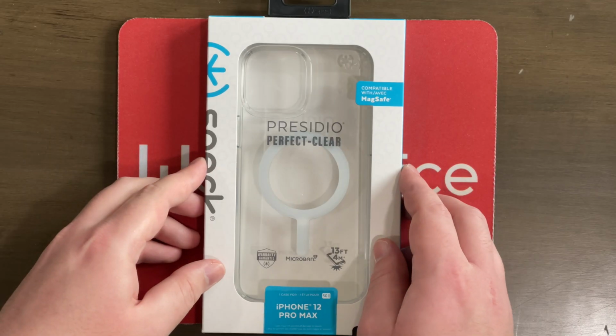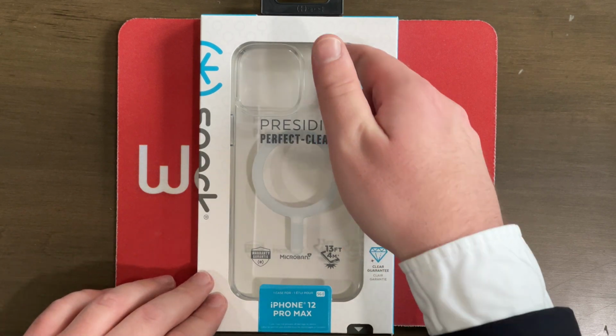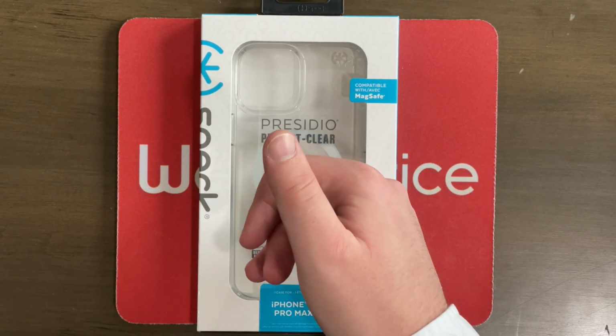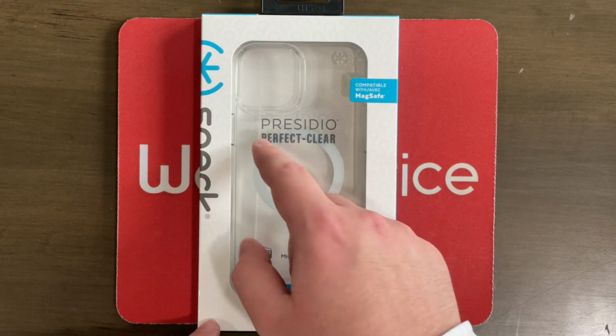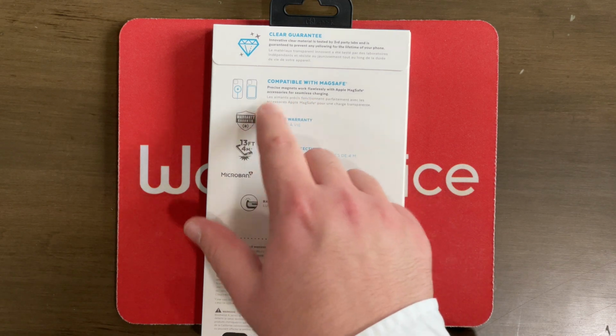Here we go. So folks, here we are up close and personal with this box. As you can see, it's got a clear little area right here to actually see the case. It says Presidio Perfect Clear, it says Speck, and it says compatible with MagSafe right here, which we also can visibly tell by seeing these magnets built into it right here. Now, if we come over here to the back, we can see it is compatible with MagSafe.